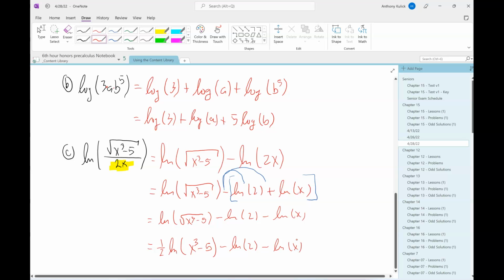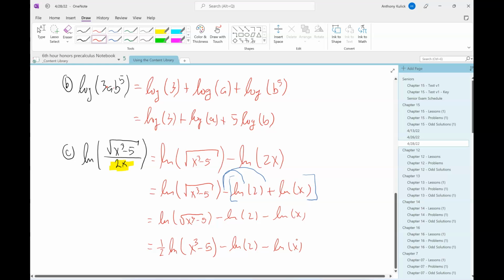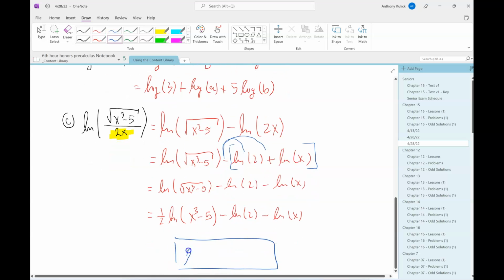Can I take the power of 3 out? No. That's good. Why not? Because it's subtraction. The exponent of 3 isn't applying to everything inside of the log. If this instead hypothetically was that, then we could pull the 3 out front. But if it was instead this, you cannot.